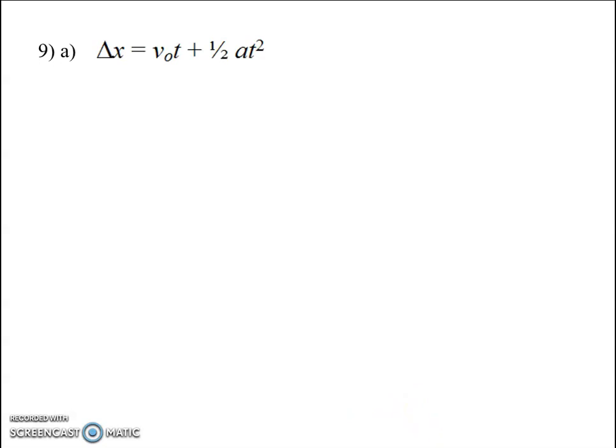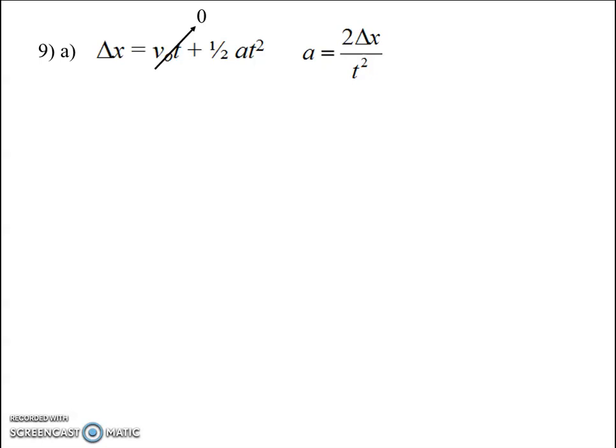For some reason, I find most students tend to forget to use this equation in this particular problem, but this is really a one-stop problem here, because we know that he starts from rest, so it means his initial speed is 0. Anything times 0 is 0, so that means the whole first term, v naught t, goes away, and then we're left with delta x equals 1/2 a t squared, which means we can just rearrange this immediately for acceleration, because we have how far he goes and we have the time. So of course you want to do your algebra first, move the 2 over there, divide through by t squared. This equation rearranged looks like a equals twice delta x over t squared. He moves 12 meters in the 3.41 seconds, and you should have no problem getting 2.06 meters per second squared.